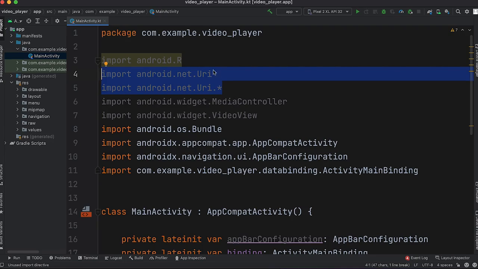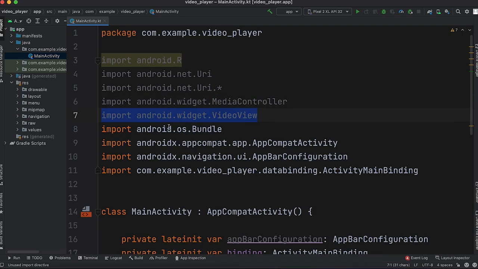With the URI, you can either make a reference to a file that's already in your application folder, like, for example, within the raw folder here, or you can make reference to a file that is on the user's device, perhaps the external storage. Next is the media controller. This enables you to have access to the playback controls of the video player. This means the play, pause, backward and forward controls. The media controller package allows you to program the controls you need for your video player application.